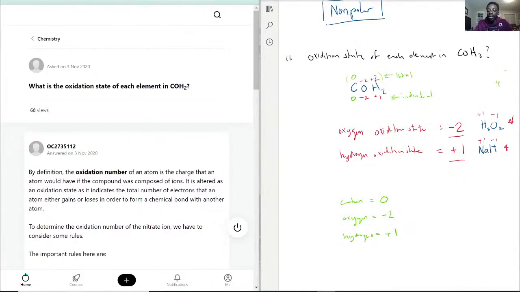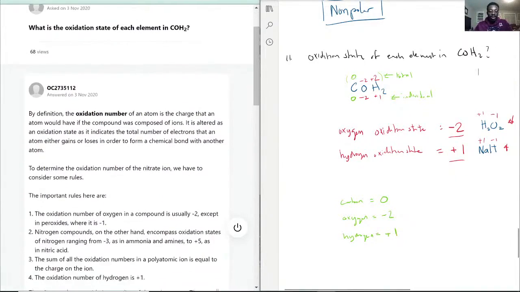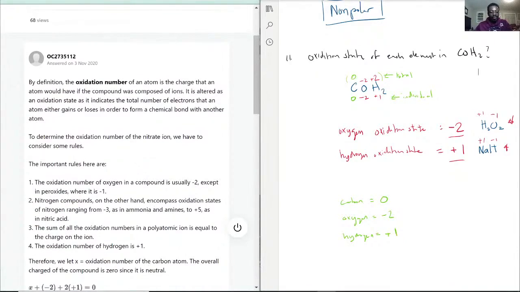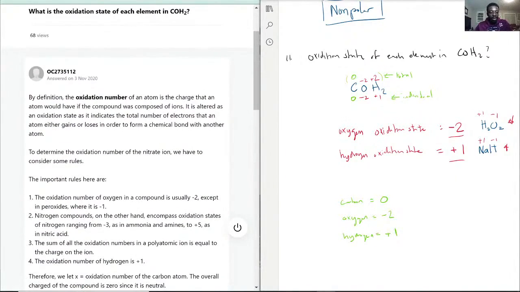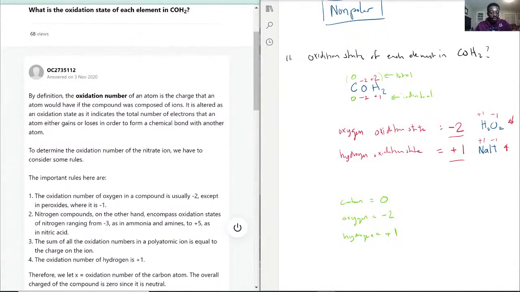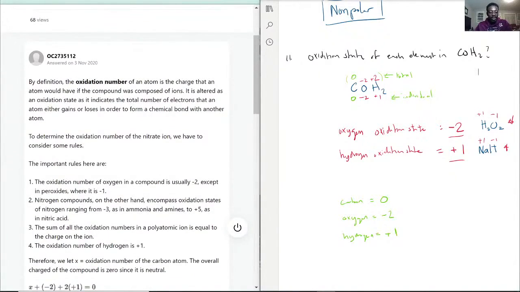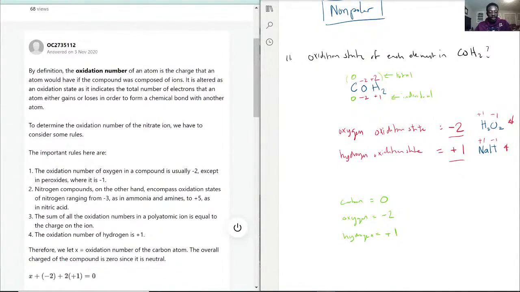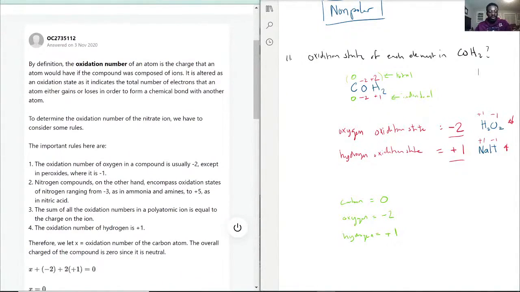So that being said, let's see how we did. The important rules they do break down: the oxygen is usually minus two except for peroxide, which is what we have there where it's minus one. Nitrogen typically can change based on what it's attached to. The sum of the oxidation numbers is equal to the charge of the ion, so in this case the charge was zero and the oxidation number of hydrogen is plus one except for the explanation of what I did there where you have hydrogen bonded with metals.